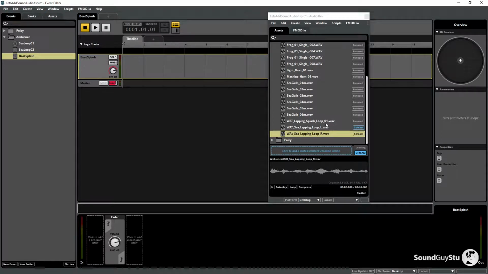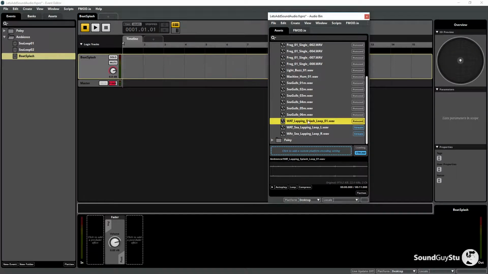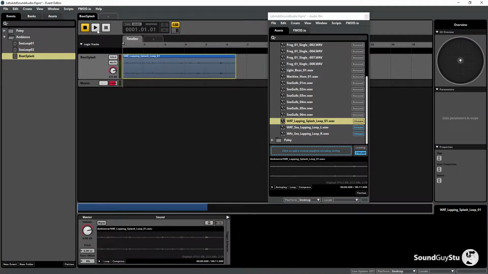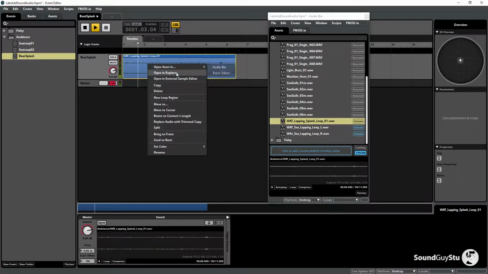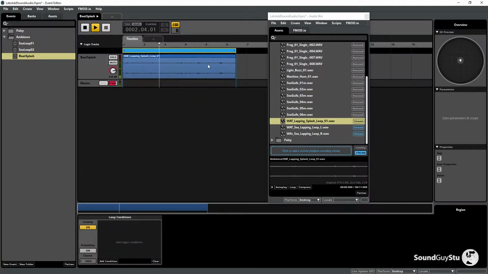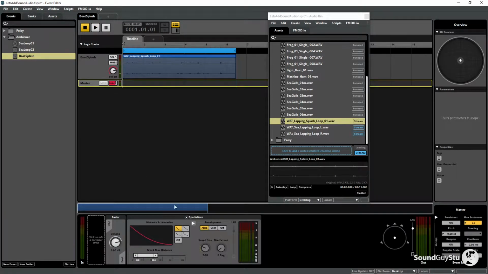Boat splash, and you can see it's here, lapping splash. Truly magnificent. That one can take up a little bit more space, but I will adjust these once they're in the map.